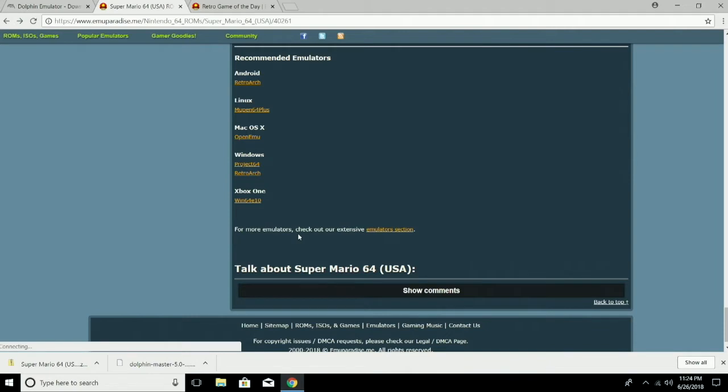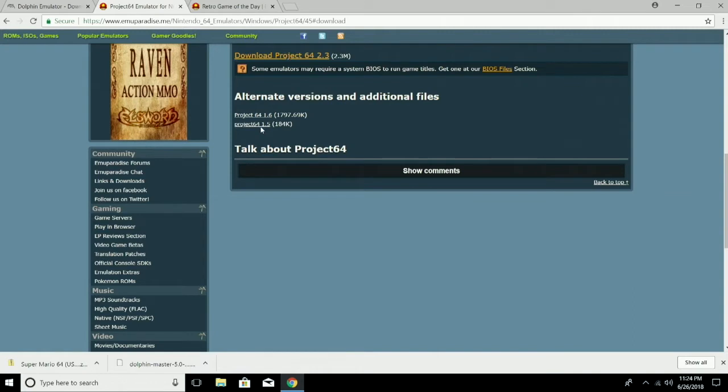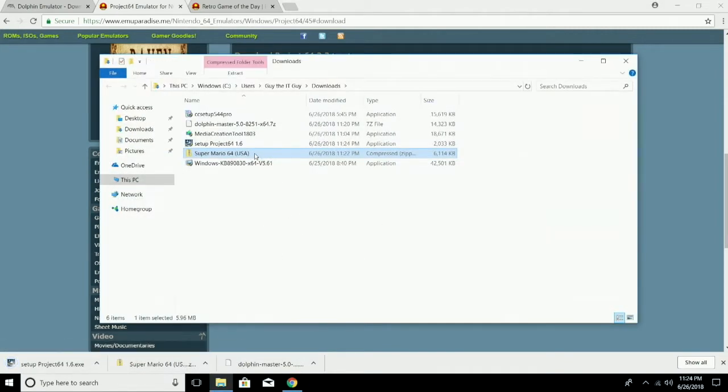See, for Android, they recommend RetroArch. Linux is Mupen64Plus, which I love that. Mac OS X is OpenEmu. Windows is Project 64 and RetroArch. And Xbox One is Win64E10. So we're going to go ahead and select Project 64. And there is a new version out, 1.6, so we will go ahead and jump with that. And it automatically downloads down here in the bottom left-hand corner. And our Mario is already done downloading.